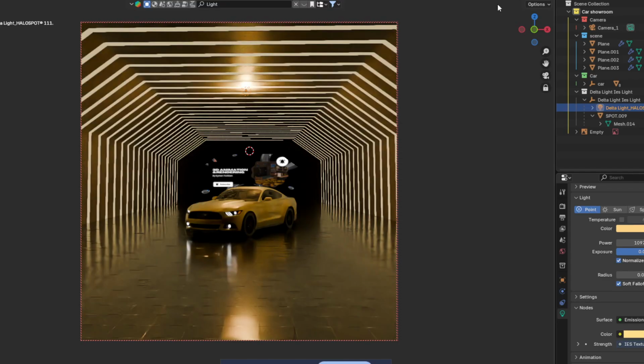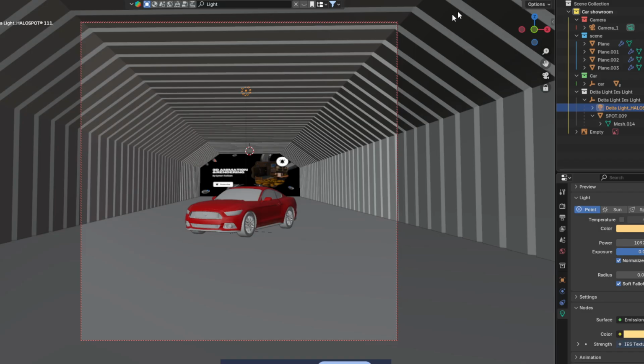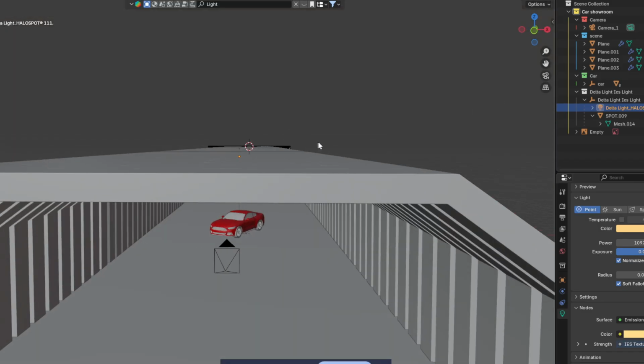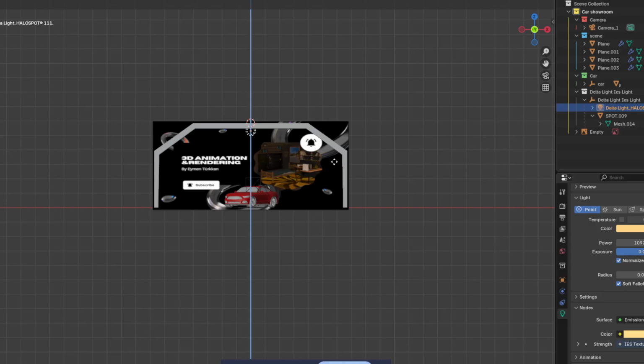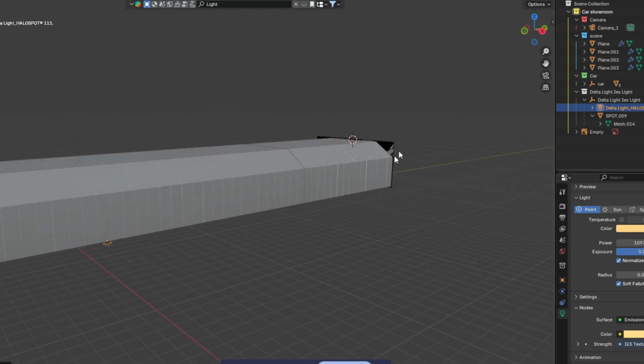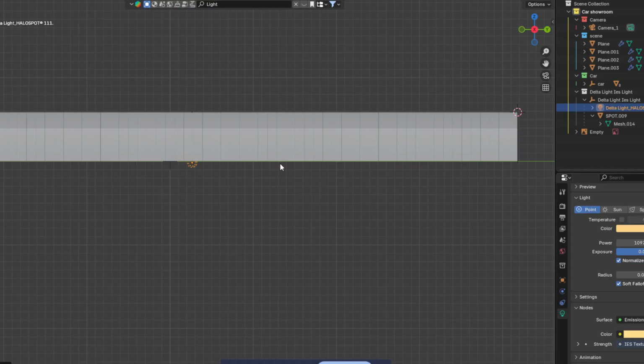And I had a new idea for it. I'm clicking it, and now I'm pressing Shift D for copy and paste.